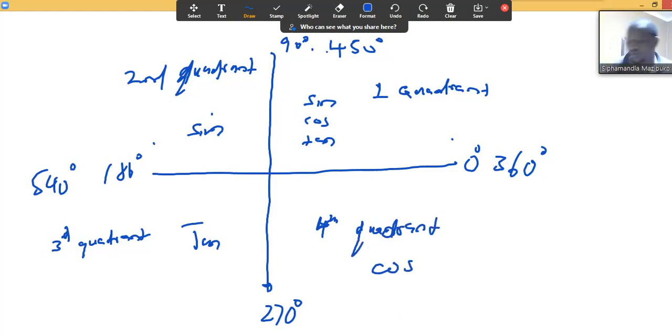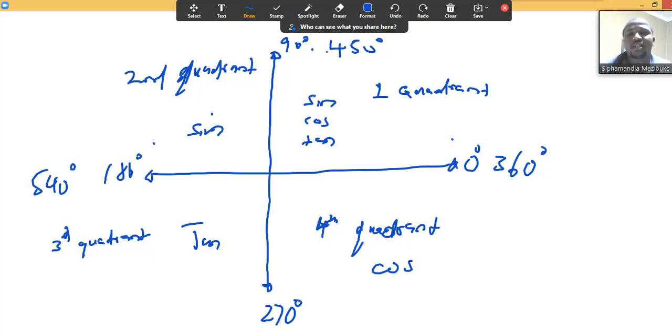So later on we will get to it, just to understand what it is when we keep saying that it's negative or positive. Soon you will understand, but we just learned that this is our quadrant. We have the first quadrant, the second quadrant, the third quadrant, and the fourth quadrant, and then this is 0, this is 90, this is 180, this is about 270.